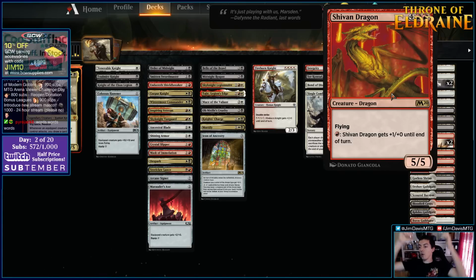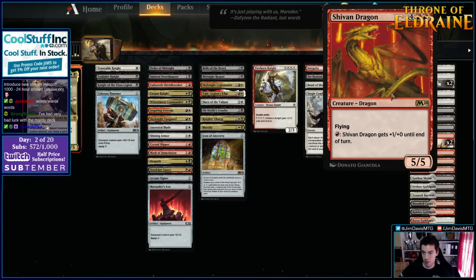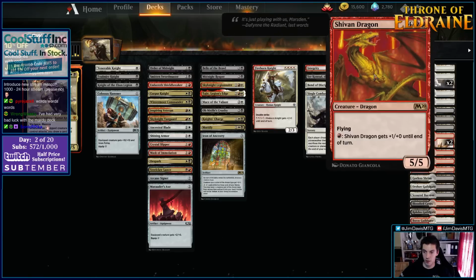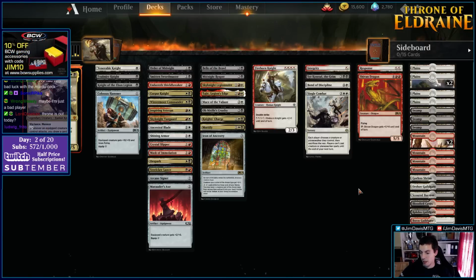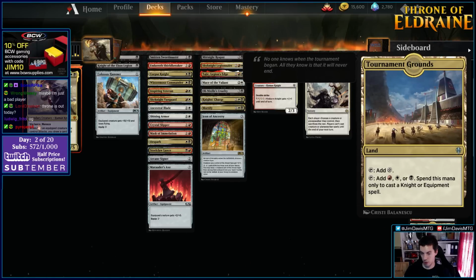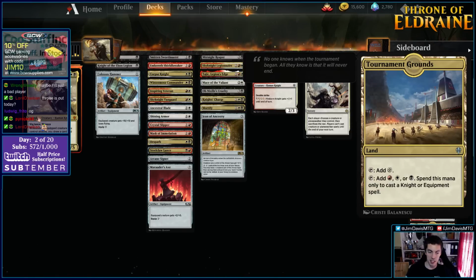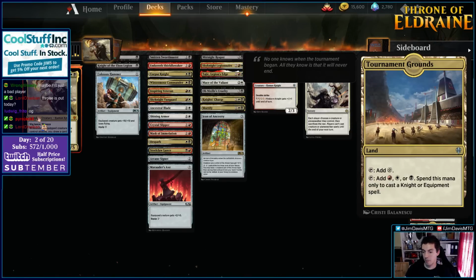Shivan Dragon. Let's get a hand for Shivan Dragon. The OG. I don't know why you're in this Knight deck, but I don't really care. Shivan Dragon's awesome. And then a bunch of lands. I think the coolest land here, though, is Tournament Grounds. This is probably going to be a very relevant card for Standard if the Knight deck is playable. It's just an untapped tri-land for Knights and equipment, which is pretty good.